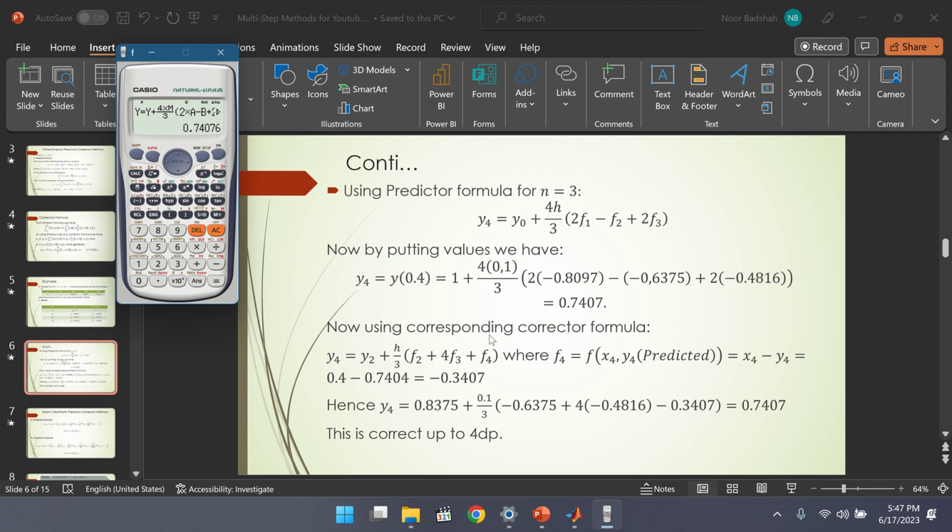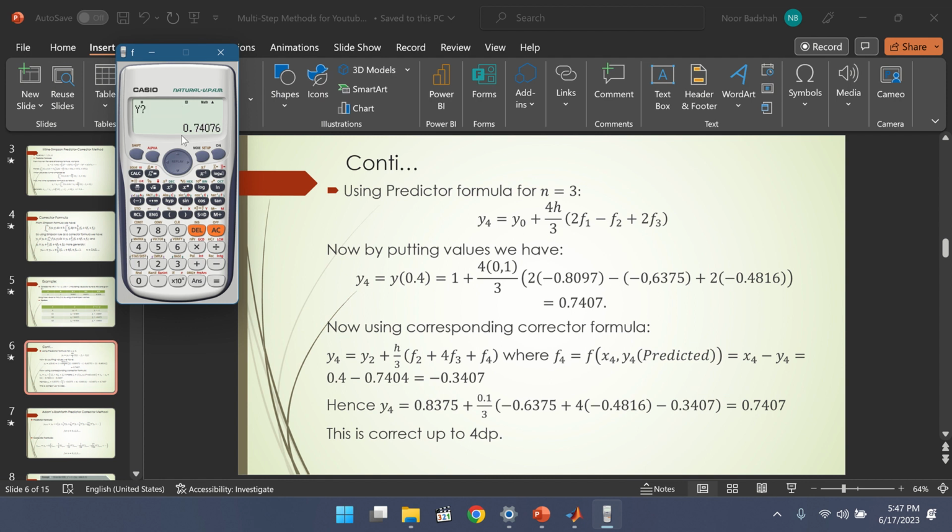It is okay. Now you see, I have to apply the corrector formula now. First, when I press equal, it will give us this value. It's already divided by 2, keeping in mind. If you multiply this value with 2, you'll be getting this one. So we have divided by 2, so we get minus 0.1703, because we're going to use the same formula back. So this is divided by 2 in this case, because I am using f4 and f1 interchangeably. So I'll be dividing that by what? By this one. Okay, pressing equal.